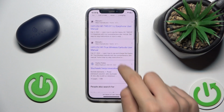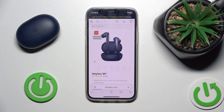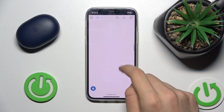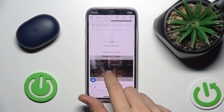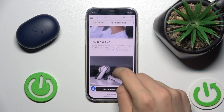Now you have to scroll almost all the way down to Haylou W1 from Haylou.com. It's its official website. Now you have to scroll down. Wait a moment, our website must load in. Now, I don't know why it occurred, but it occurred.